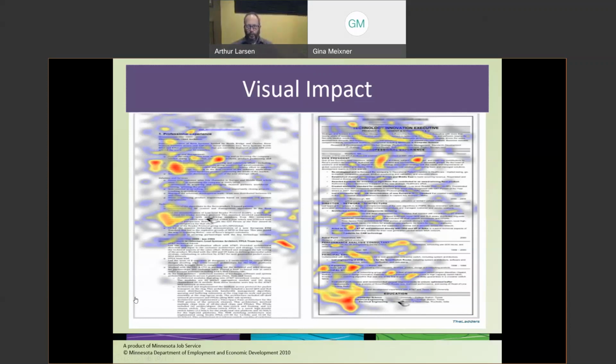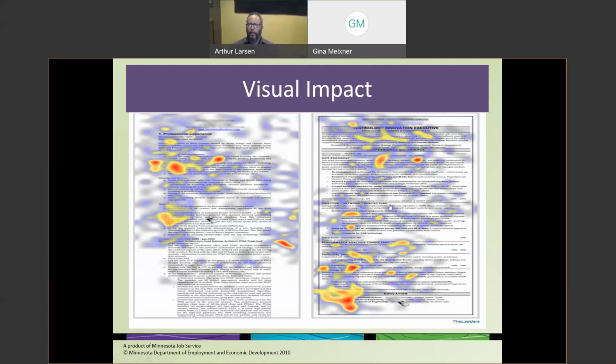Now, on the other side of that, you can use too narrow of margins, and that's going to create the impression of something being too densely packed also. But on here, notice that they looked a little bit up here, a little here. I don't know why they were looking in the margin here, but they never got to the bottom. And the reason is they lost interest. You've got about 17 seconds to create interest from an HR person or whoever's reviewing your resume.